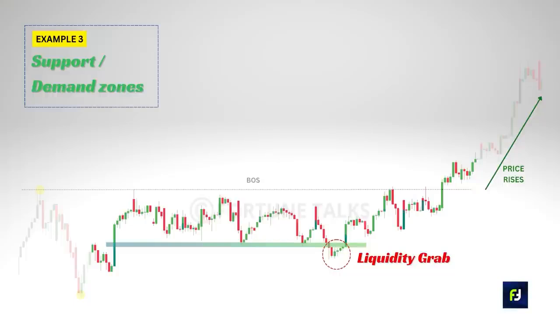Now, example 3 is a support level within the major structure, and we have talked about how the manipulation takes place around a support level or a demand zone quite clearly. So there is buy side liquidity above it and sell side liquidity below it. And look what happens next. The market breaks below the support level, gets hold of the retailer stop losses, and then reverses and goes higher, taking out the buy side liquidity. This price manipulation affects both the players.